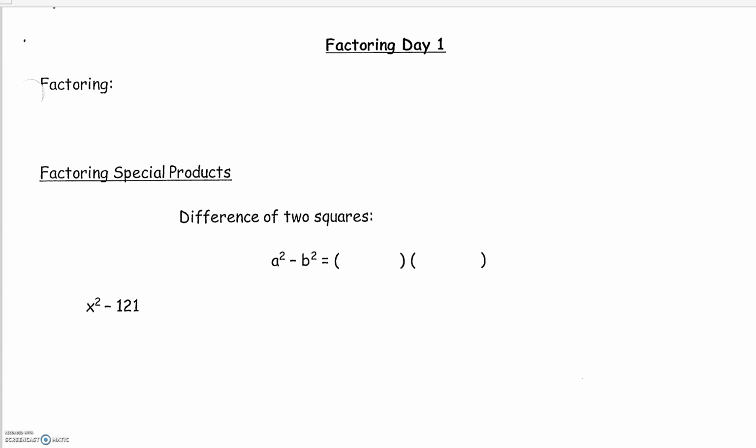In this lesson, we're going to start our factoring. So we're going to have 3 days because we have lots of different types of factoring. And you have seen all of these methods before in Algebra 2. But factoring, as you might remember, is basically undoing a FOIL. The undoing of FOIL. Or that distributive property.